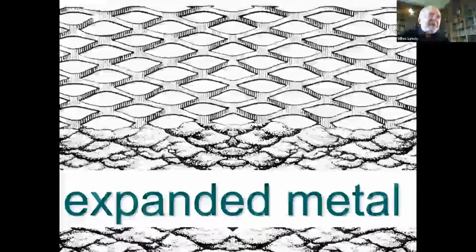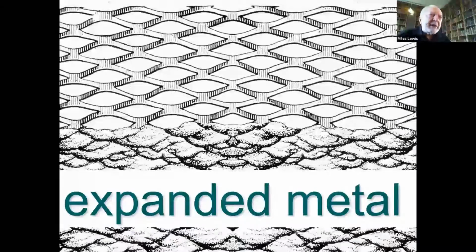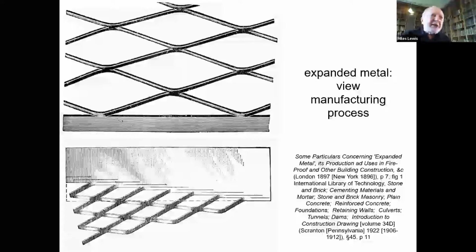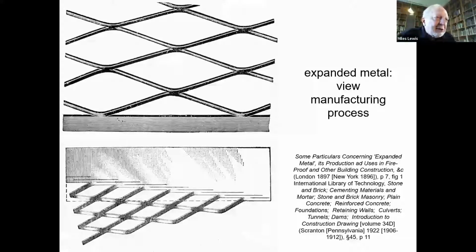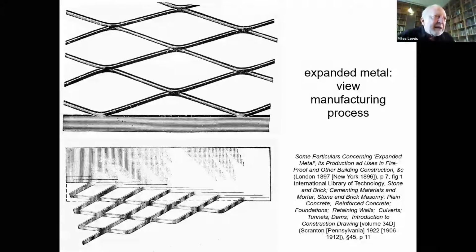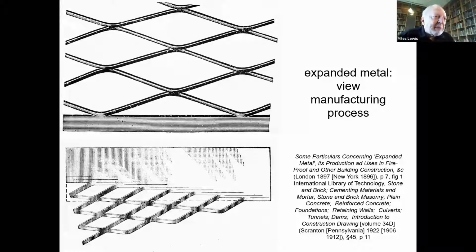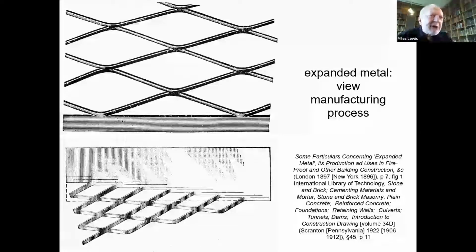Another reinforcement aspect is this, expanded metal. Now let me explain what this is. You'll see this around commonly, but you may not know what it is. Expanded metal is made by taking a sheet of metal, look at the bottom diagram, putting slices into it, slashing into it, and then pulling it out. So you create this diamond pattern. So one sheet creates this rather complicated shape without any wastage. And that shape then is a very useful material.